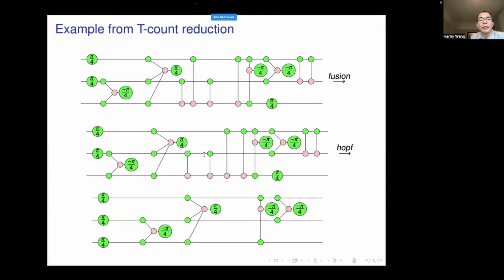Here, I didn't show the half floor, but anyway, we all know that in a quantum circuit, if we have two C naught on the same wire, with the controls on the same wire and the targets on the same wire, and these two C naught are next to each other, then they just cancel out, right? Similarly, these two C naught just cancel out. These two C naught just cancel out.